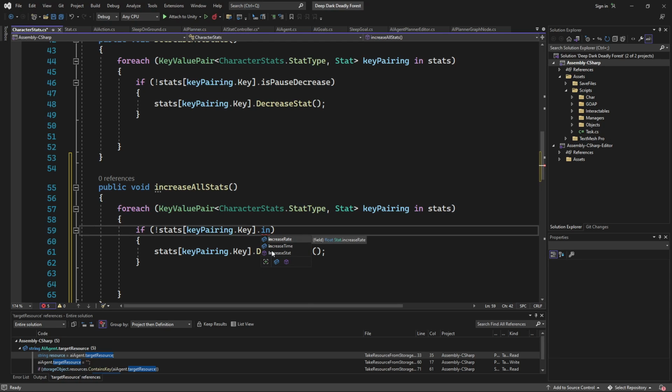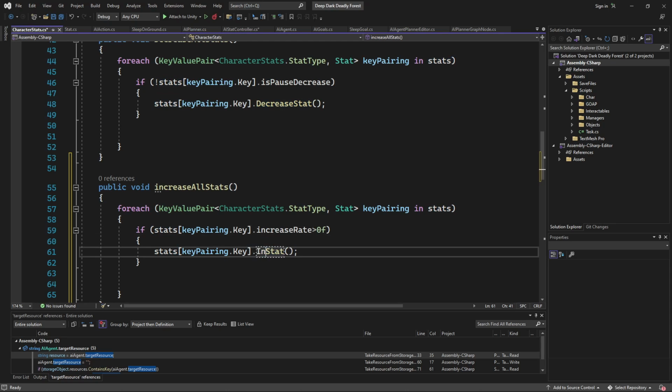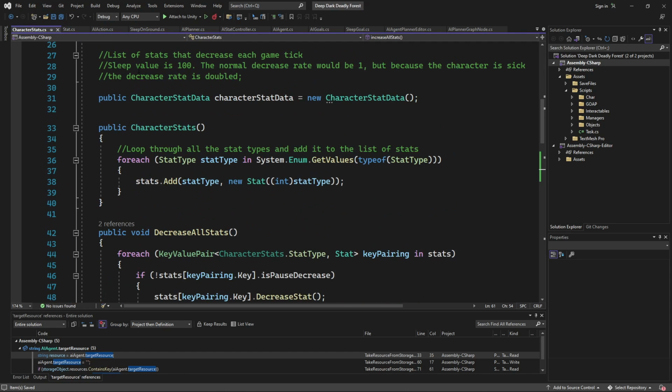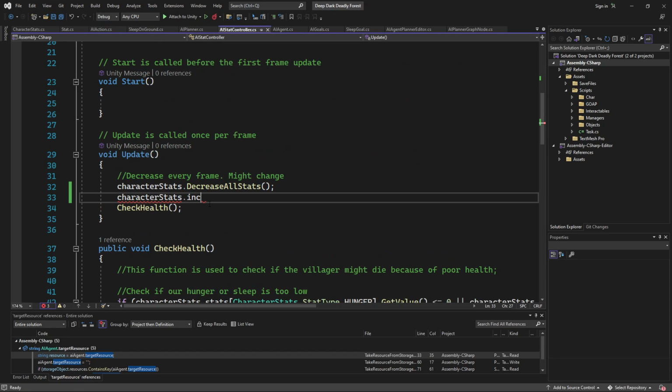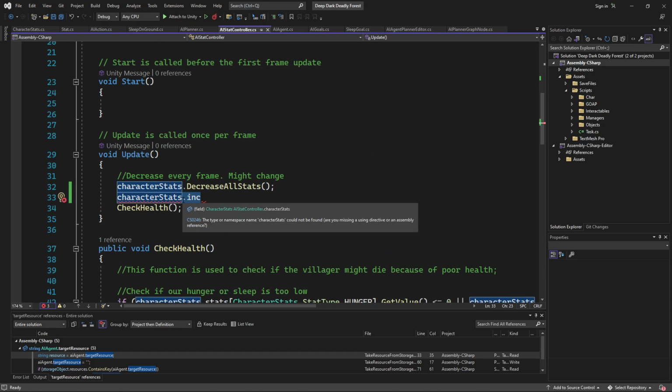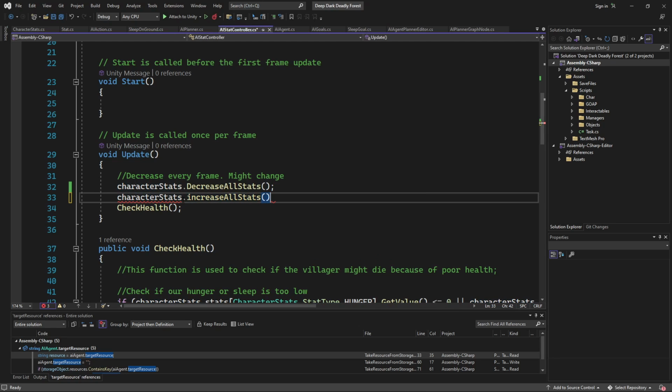If increase rate is greater than 0, oh, here, then we're going to increase it. And so then in the stat AI, there we go, dot increase all stats.